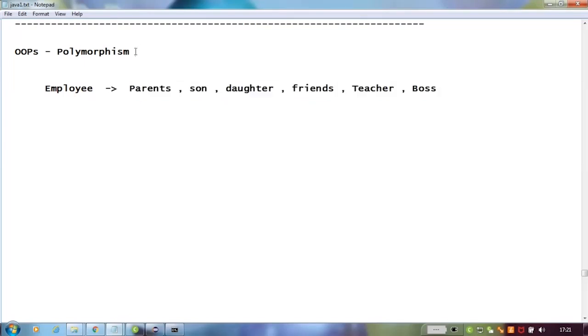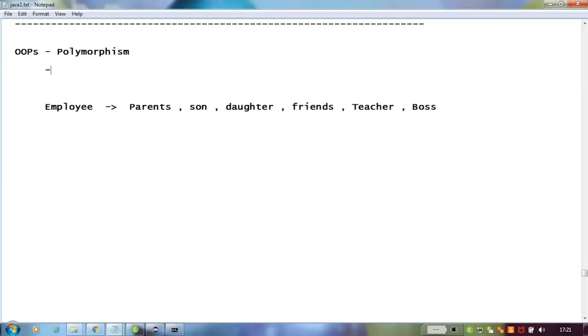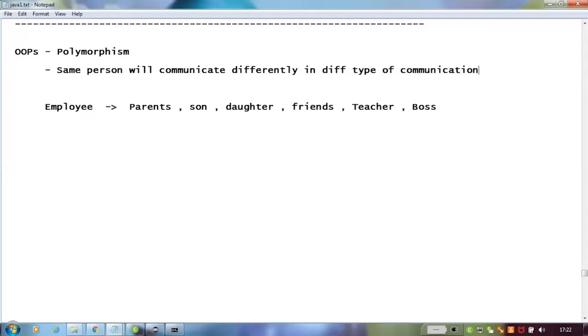Same person will communicate differently in different types of communication. That means the same person is behaving differently in different types of communication. Correct?